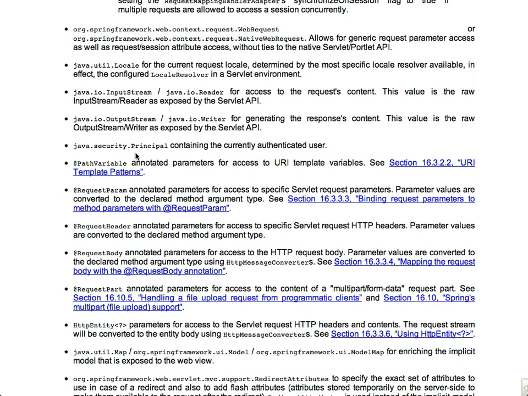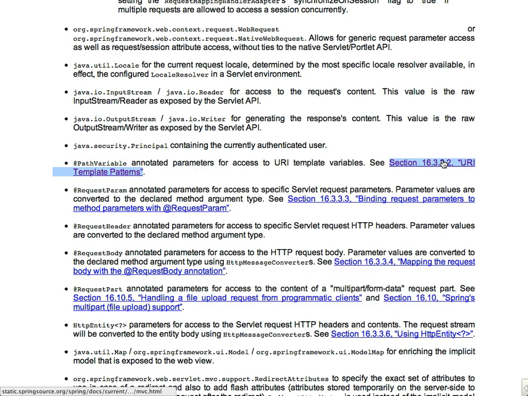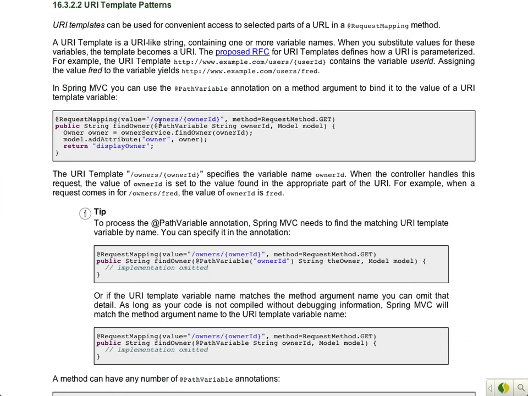All right, path variables. This is very RESTy. We'll end up seeing this tomorrow, or maybe today, depending on how we're feeling. Let's pop this open. Check out this request mapping.